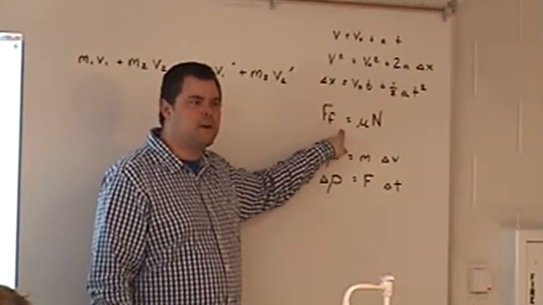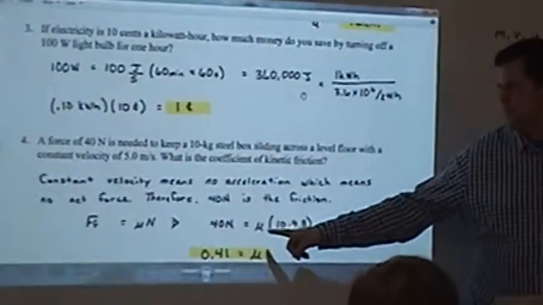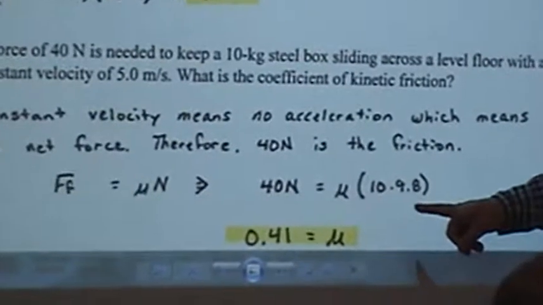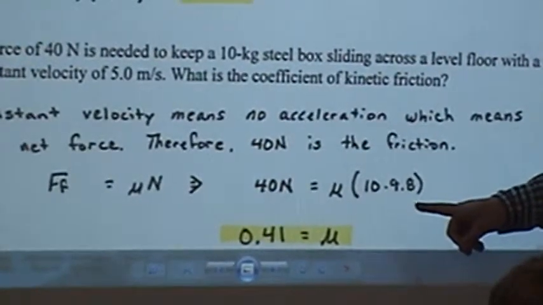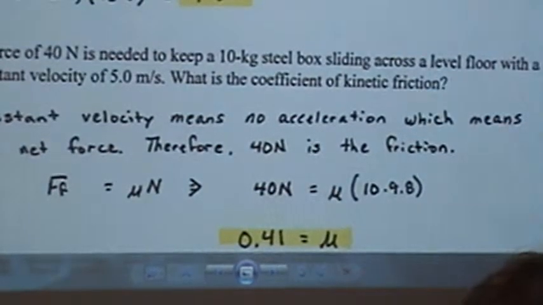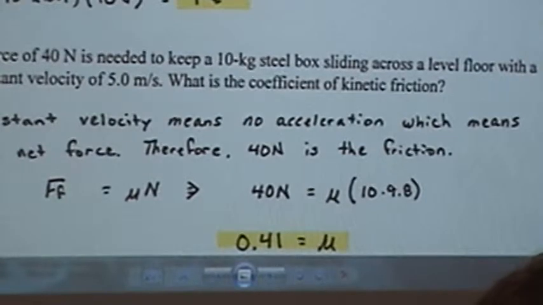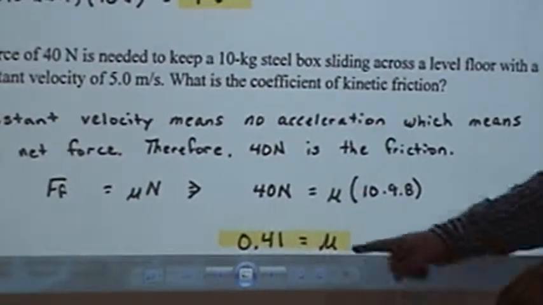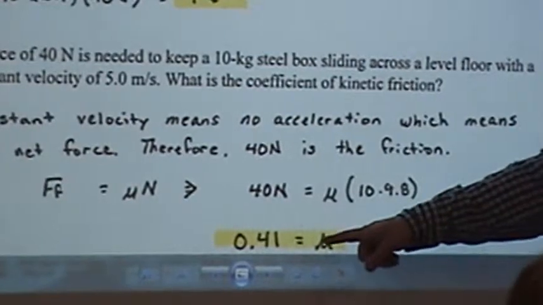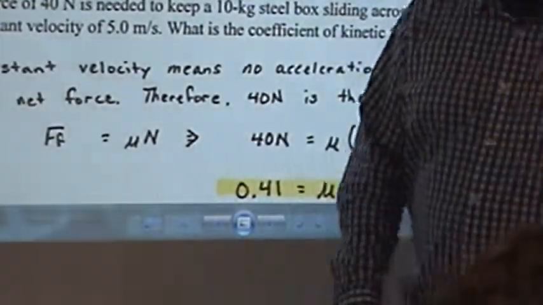The force of friction, your fun equation, is right here. So if your force of friction is 40 newtons, and you're looking for the coefficient, your normal force is equal to weight down and the normal force up. We know that they cancel out because otherwise the object would fall through the surface or fly off of the surface. You're not pushing down on it, you're not pulling up on it. So here the weight and normal force are the same. So 40 newtons divided by 10 times 9.8, you get 0.41 or about 0.4 as your coefficient of friction.